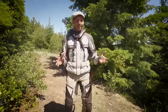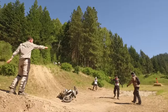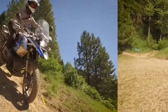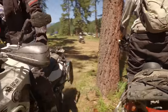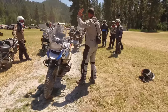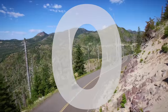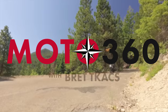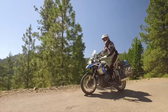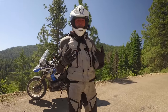One of my favorite classes to teach is poser skills. And this is the rolling dismount. Now, this isn't just about looking good on the bike.